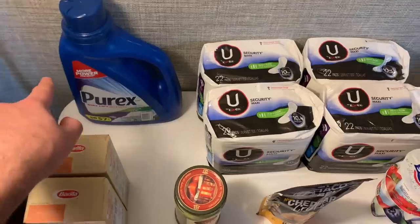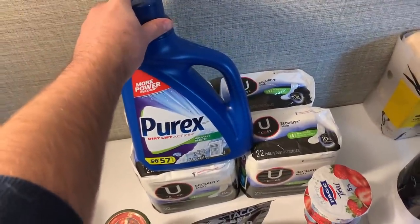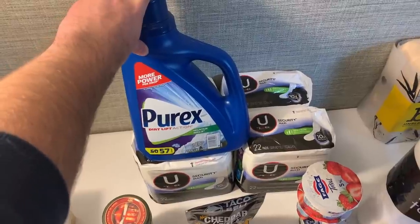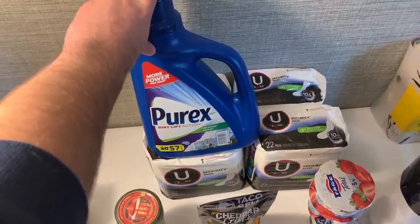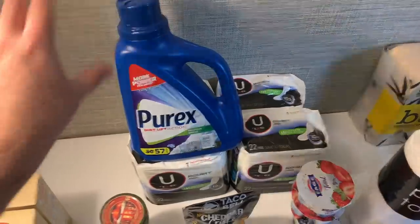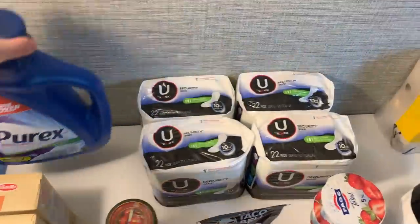Let's start with Kroger. I grabbed some Purex — got to love the Purex deal. This Purex is $3.99. I utilized a dollar off coupon from the 9/20 RetailMeNot, so I paid $2.99. Ibotta is giving back $2.50 for this Purex at Kroger (not at Walmart — only at Kroger, the Walmart rebate is $0.50). So $2.50 back makes it $0.49 for this enormous jug of detergent.